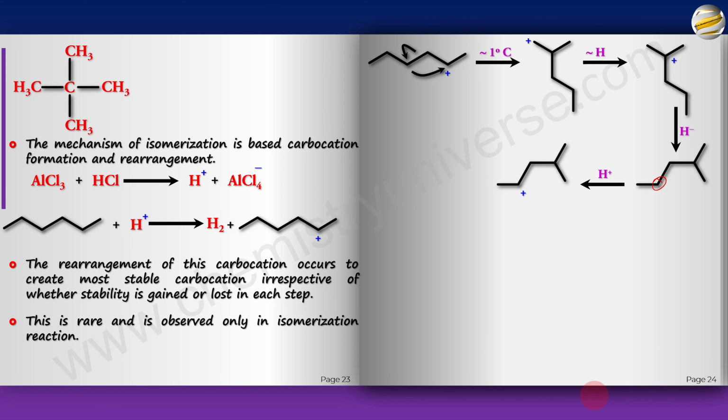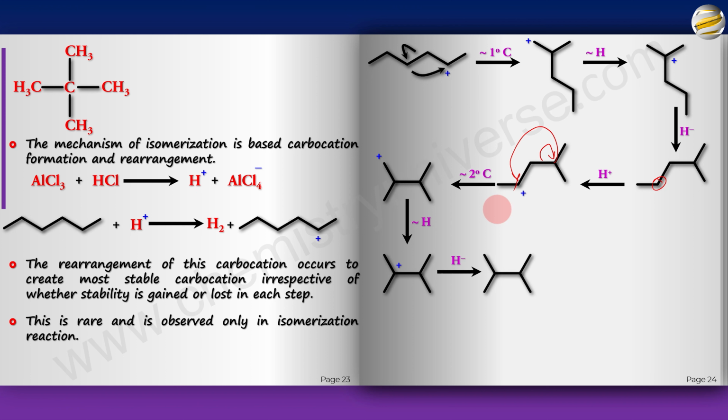Again, you will find a secondary shift. To which secondary is going to shift? This will break and this will join here. Won't you get this? Then a hydride shift. You get this. Takes H minus. Forms this. Now, of course, there was always a possibility that instead of this shifting, from this, I could have had a methyl shift, and that would have given me this. And then this would have taken this.